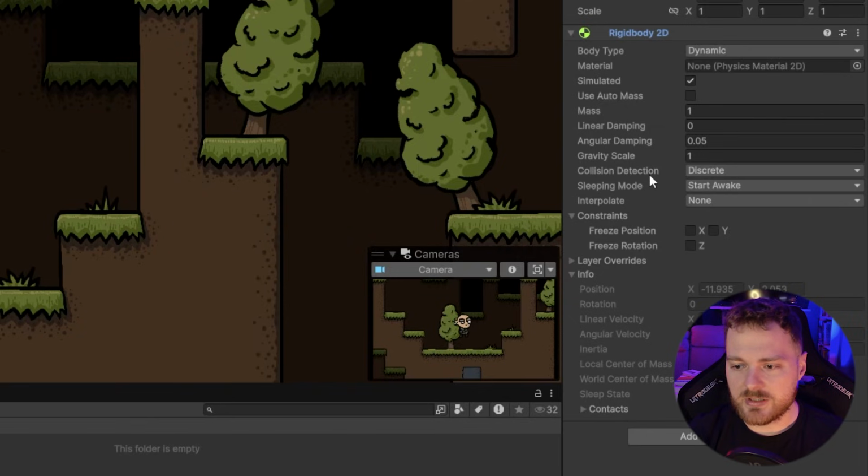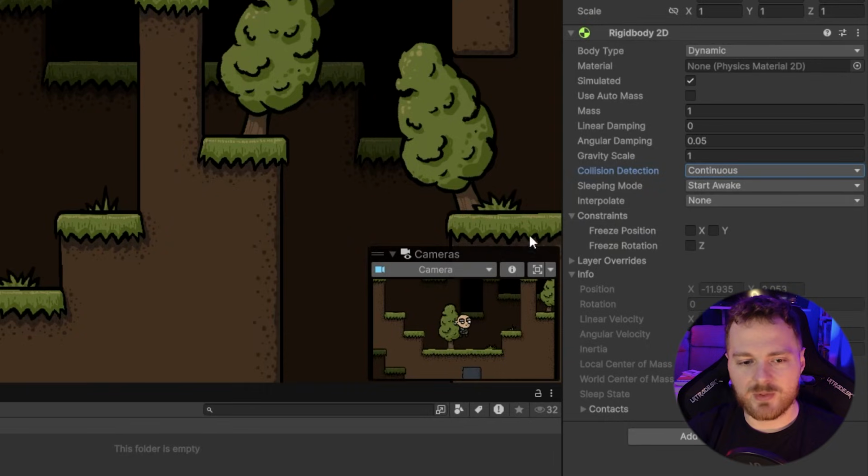Then we want the collision detection set to Continuous, because if you have it set to Discrete, it is a little bit more performant, but sometimes you may get weird artifacts. Sometimes the collisions are not that precise and things happen. It shouldn't matter that much with platform movement, but if something is moving crazy fast, it can actually jump through another object and this type of stuff. So it's good practice for those critical objects that it is set to Continuous.